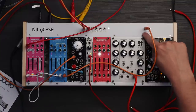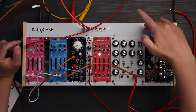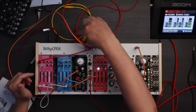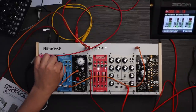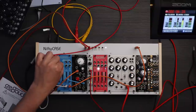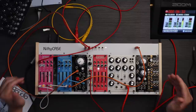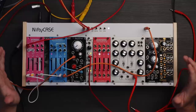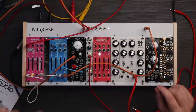While testing this case in more depth, I noticed one important thing depending on what modules you intend to use. There are two inputs that go to a main mono output — they are summed together — and there's some kind of circuit between these two inputs and the output itself. It is possible to clip the audio and distort it before it goes to the main output, and it doesn't show up as clipping on my recorder. Right now it's actually clipping, and if I turn down — now it's as it's supposed to be, not clipping.